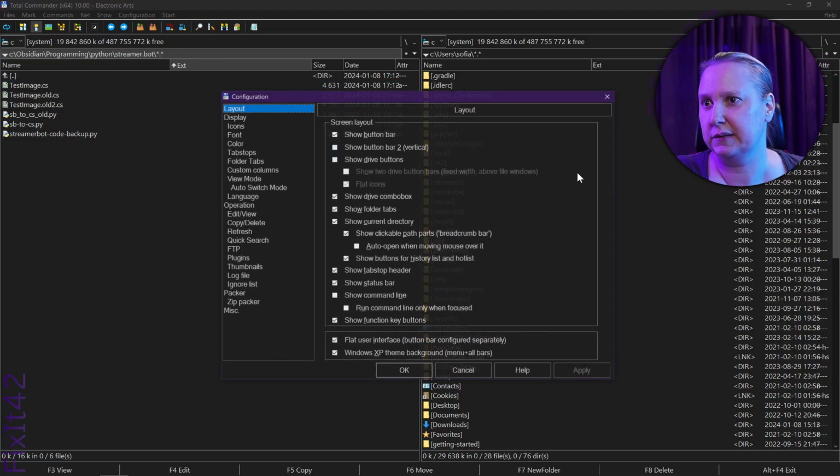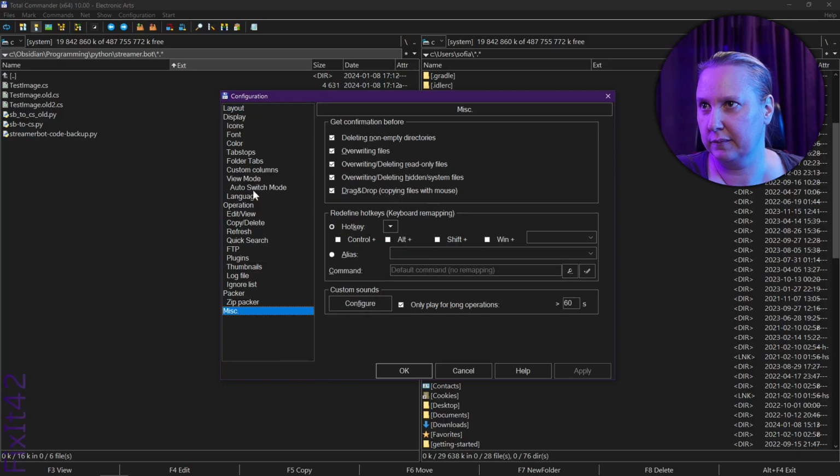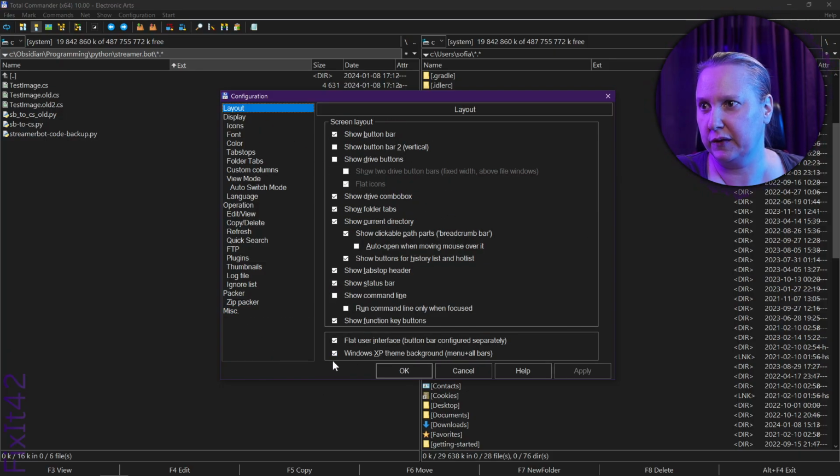Maybe in options. Oh, let's remove these buttons again. Function key buttons. I should know these. Only been using them since... what? I was 10, maybe?